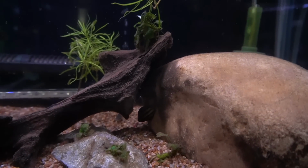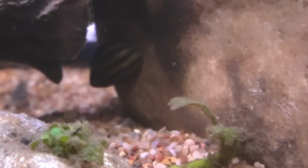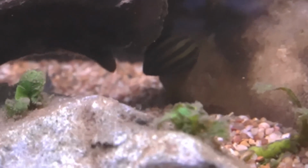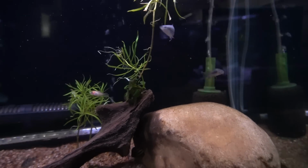There's a pagoda snail in here, a real nice one, but there's also a nerite. Is it pronounced nerite snail? It's a striped one underneath the wood there. I'm not sure if you can see it. Very pretty snail. Little baby right there looking at me.